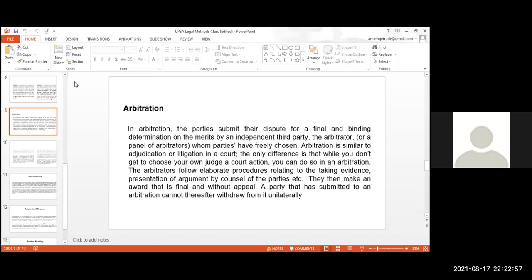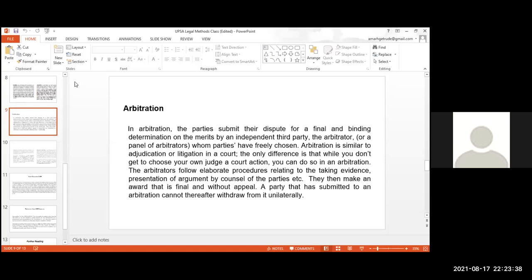So the doctrine allows us to separate the arbitration clause from the underlying or the substantive contract, such that even if there is some challenge related to the broader contract, the arbitration clause will still be deemed to be valid. And by so doing, the panel of arbitrators or the arbitrator would still have the jurisdiction to preside over any issue arising out of the contract that the parties have. So this doctrine of separability is very important. There are other doctrines like competence, which we need not necessarily look at for now, but at a minimum, it's important for us to understand what we mean by separability.